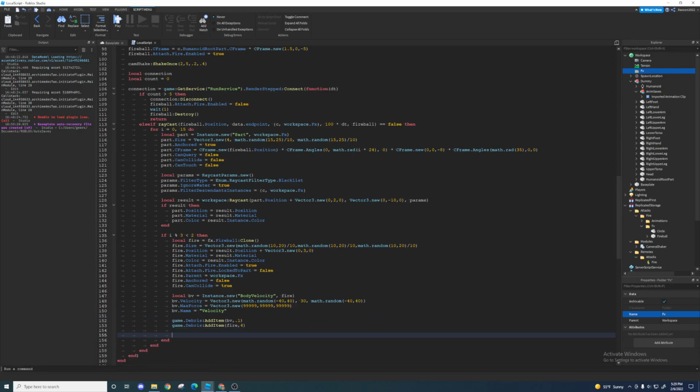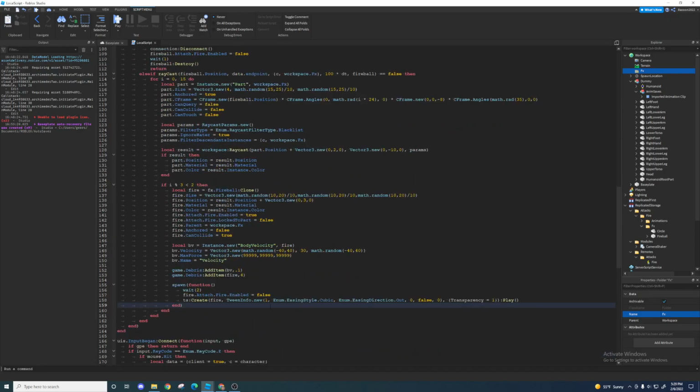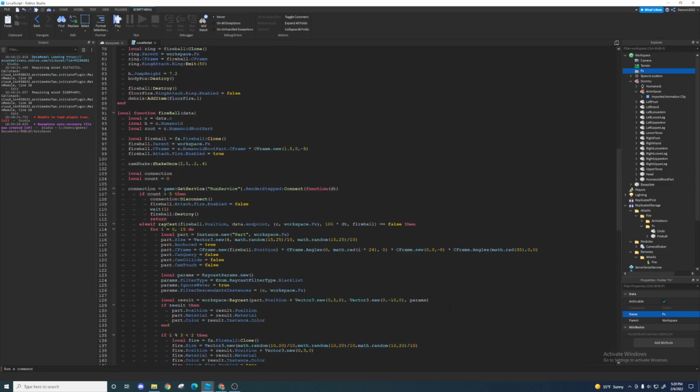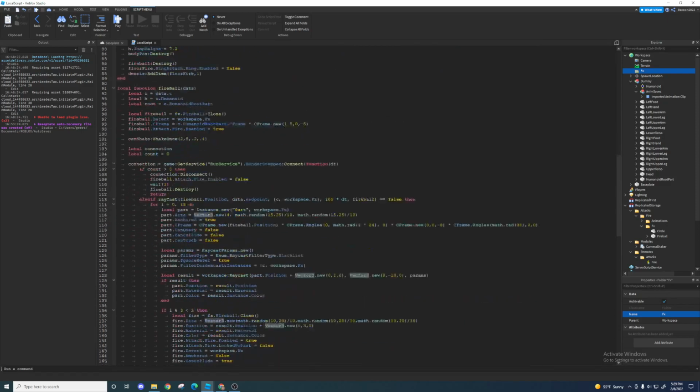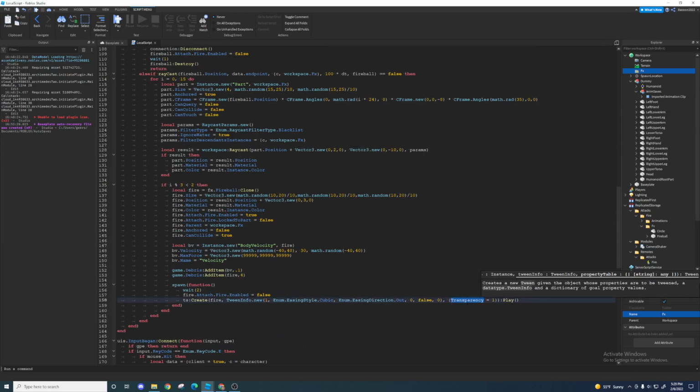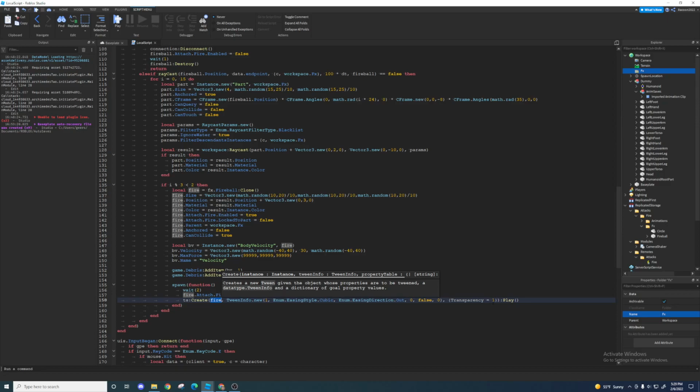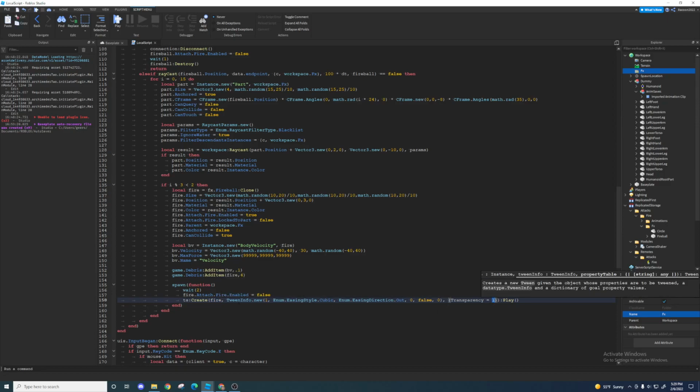And after this, I want it to wait 2 seconds, but I don't want it to actually stop the rest of the script here. So I'm gonna use spawn function like this. And what this does is create an animation. I think we used it up here too. If I didn't explain it, basically I'm telling it to do whatever is in this table: turn the transparency of whatever's here to 1, and then this is just how it's going to do that.